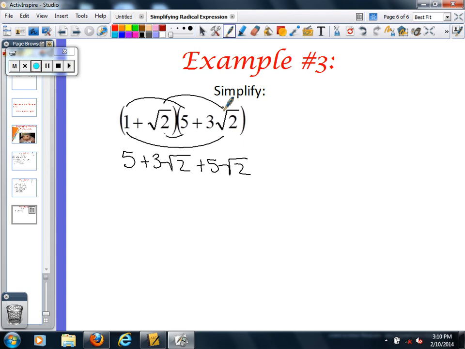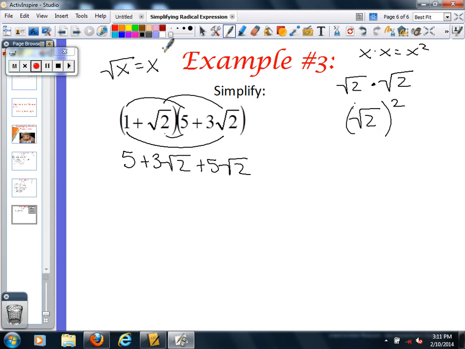And then you have square root of 2 times the square root of 2. Now, I can also write that as the square root of 2 squared, since x times x is x squared. And if you guys remember, I told you that the radical x is actually the same thing as x to the 1/2 power. So this would be 2 to the 1/2, to the second power. We're doing power to power, which means we multiply. So that's 2 to the 1/2 times 2, which is 2 to the first, which just equals 2. So then this would be plus 2.